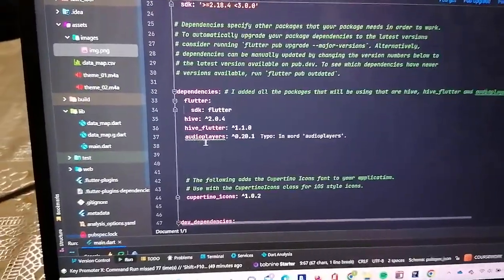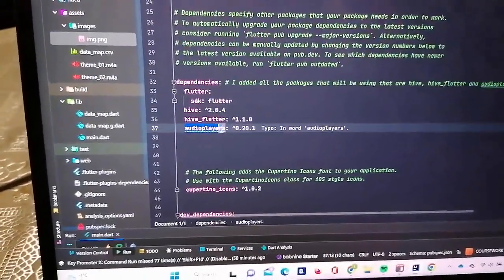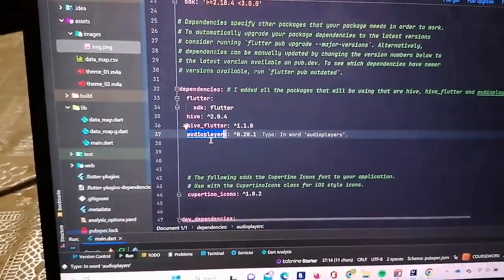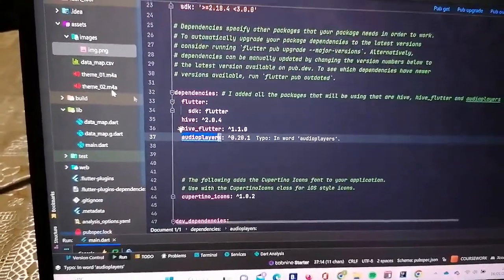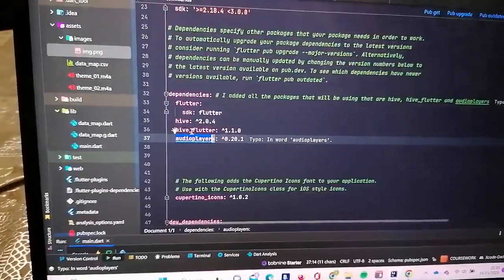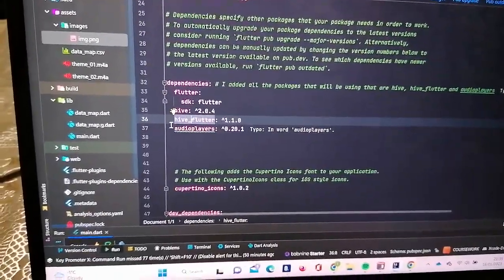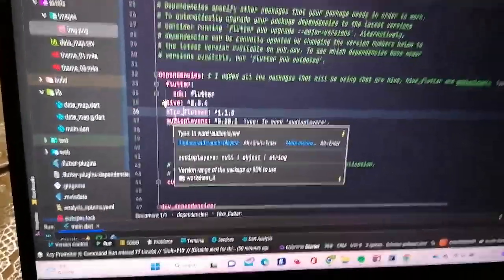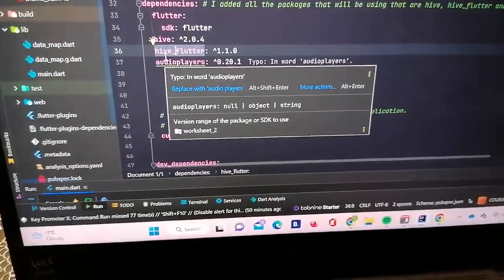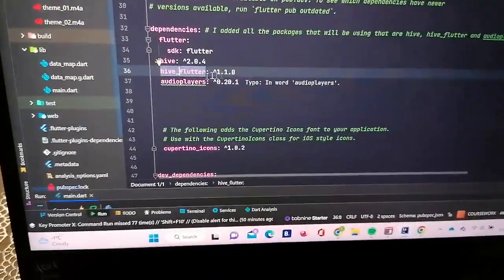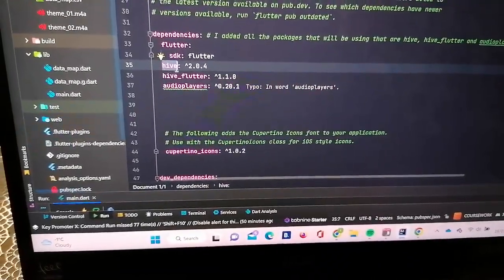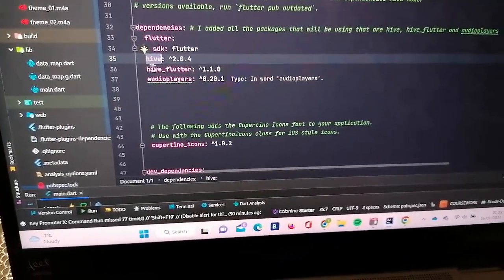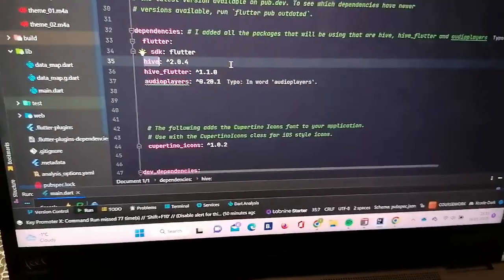So this package here, audioplayers, will allow me to use theme 01, then theme 02. Then for the Hive/Flutter, this package will allow me to use Hive/Flutter. Then also Hive, this package will allow me to use the Hive database.